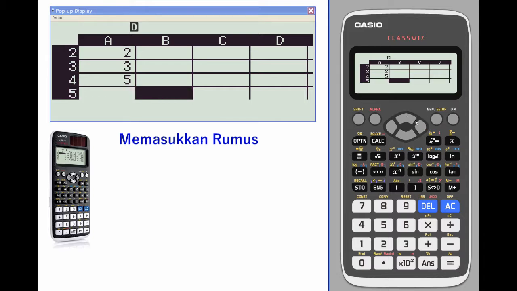Once you toggle over to where you want to put your formula—for example, I want to find the sum of everything in A1 through A5—we need to start with equals. Alpha Calc gives me the equals. I want to find the sum, so I go option, toggle down. There's number four, the sum.